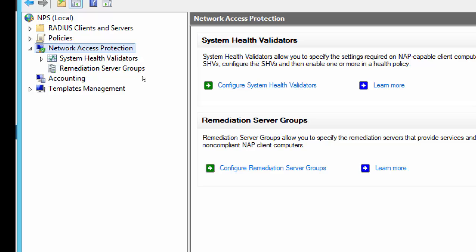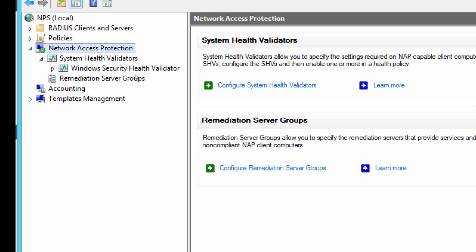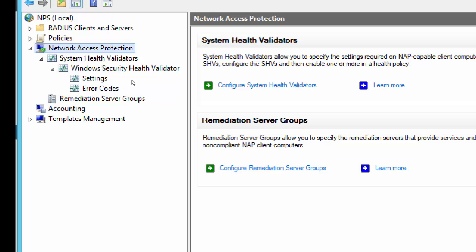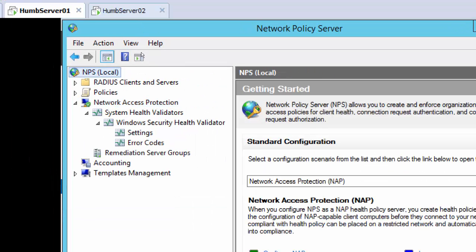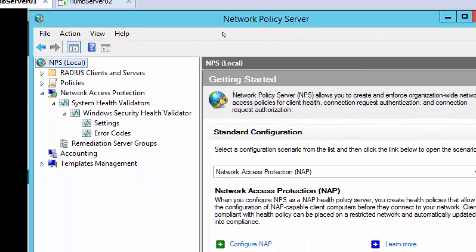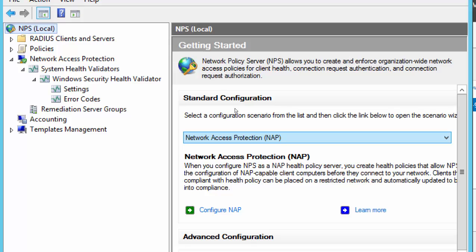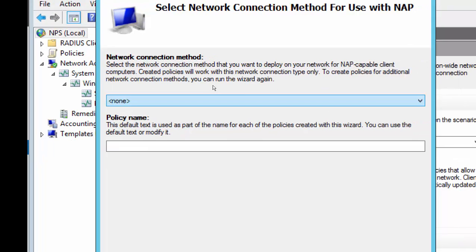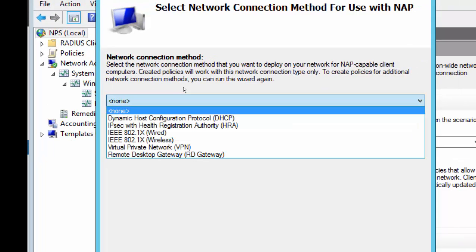Before configuring this, we're not going for DHCP until we configure that. If we click this, there is the navigation, and if we go up to NPS, we have Configure NAP. As soon as you open the Network Policy Server, click NPS (Local), and it is already configured to start the wizard for NAP. Configure NAP here, and now we can select what type of traffic we want to be checked by NAP.